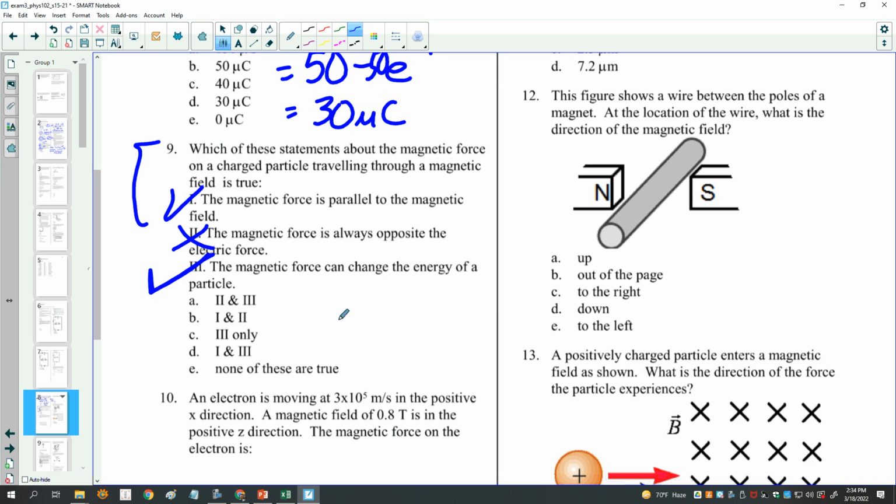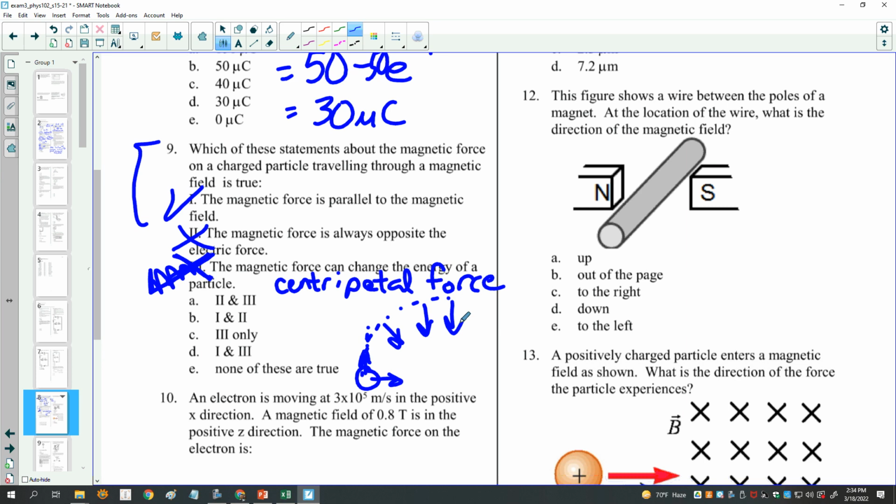So we've talked about how magnetic forces are centripetal forces. Oh, I'm sorry, this is not true, by the way. So let me fix that. This is a centripetal force, that is, it is a center-seeking force. So if I have a charged particle and it travels like this and then it has some force acting on it, that force is going to act to make it move into a circular path.